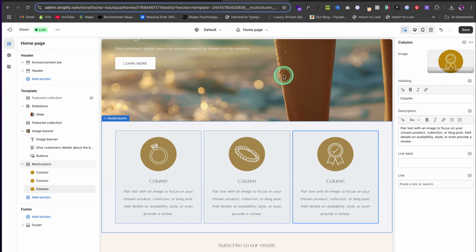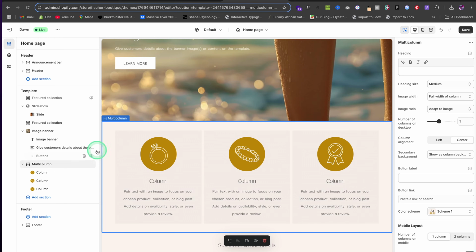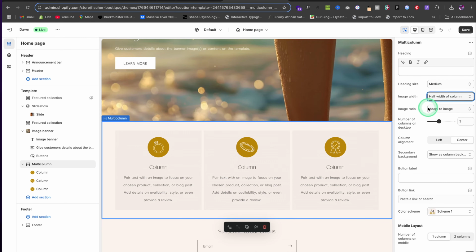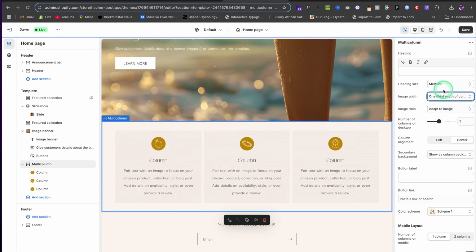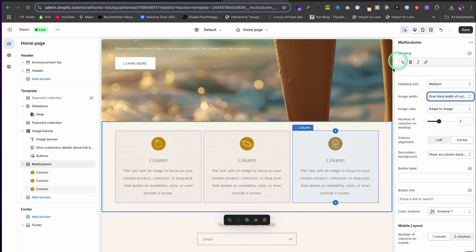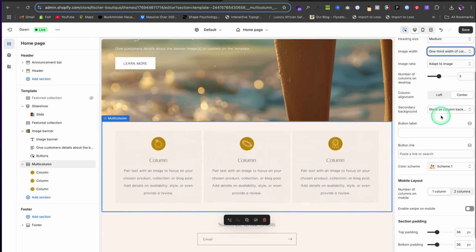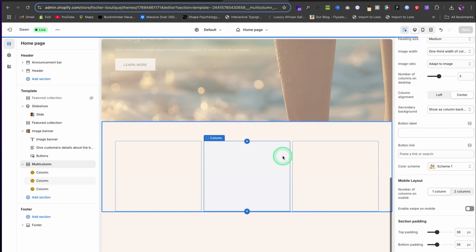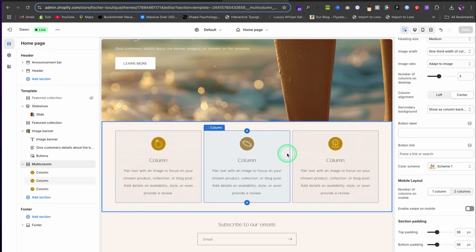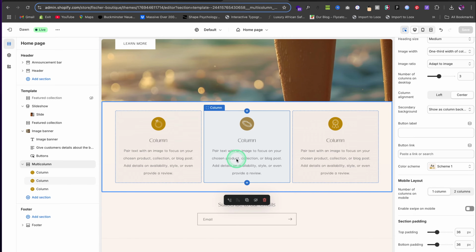Exactly like this. We'll click on multi-columns, and then we want the width of the icons to be half width of the column, exactly like this. Or if it's too big, we can just put 1/3. Yeah, I think this looks better. And then we just click save. Perfect. We are done with the icon feature section.